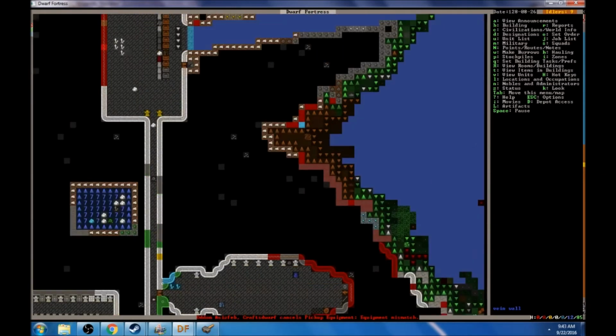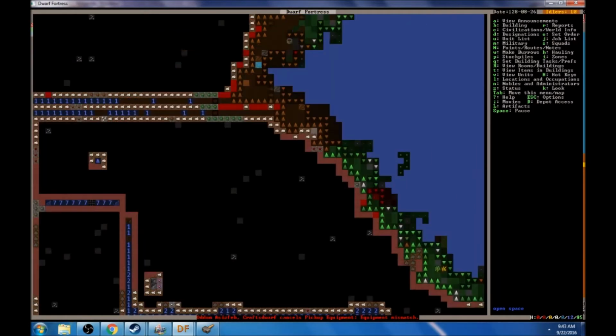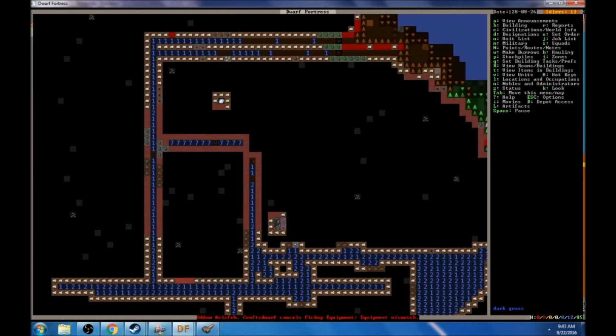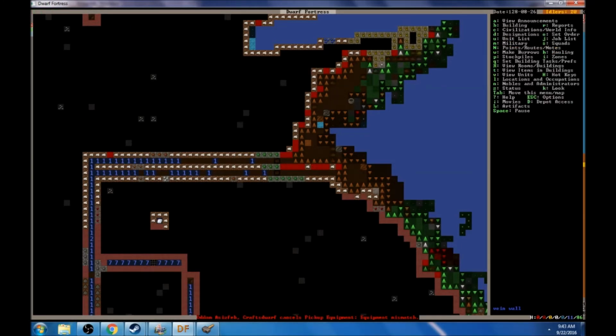And then we just gotta start walling off some of the little entranceways and such that have been left open over time, like here. I guess we're gonna want some grates in here. Or do we? No, we've already got a couple grates in here. Just the construction's been suspended for some reason. Probably due to lack of wall grates.